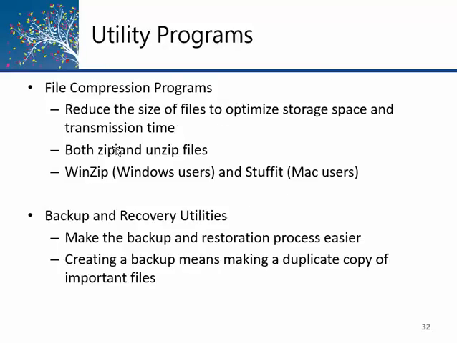File compression programs. We think about WinZip and zip programs that allow you to take 2, 3, 4 files and compress them down into a single .zip archive that's smaller in size and also easier to send in an email, upload to the cloud, or save onto a storage device, DVD or thumb drive, for later use. Windows has that built into Windows 10, but there are also third-party programs that you can use. 7-Zip is the one that I like to use, but there are others out there.